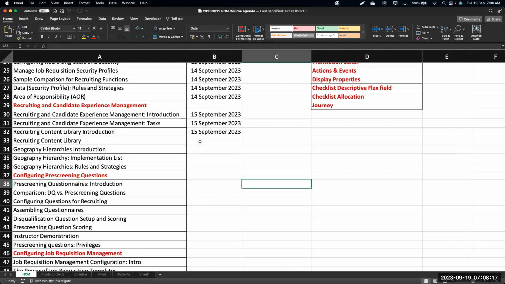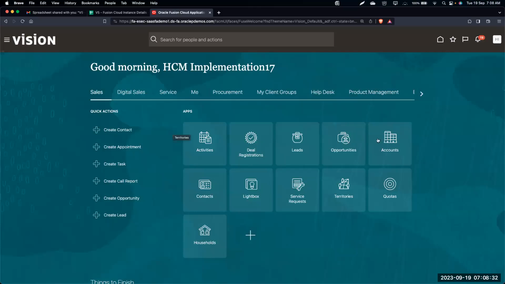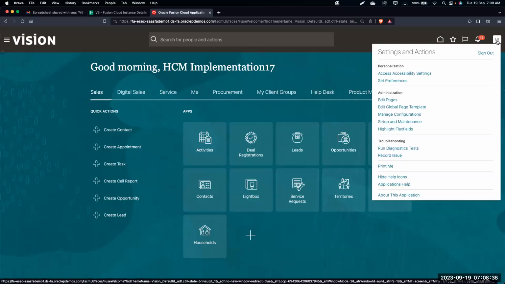Now, team, we'll go to the recruitment content library and see how to create content items, how to create versions of them, and how to make changes. We'll see those things in detail. The navigation to access the content library is: click on Settings and Actions, and then go to Setup and Maintenance.